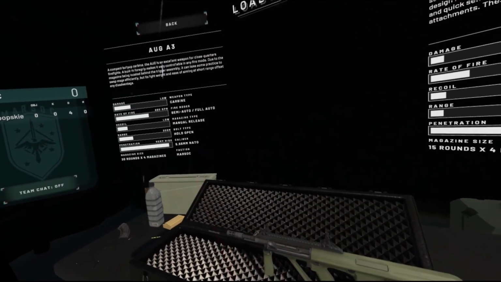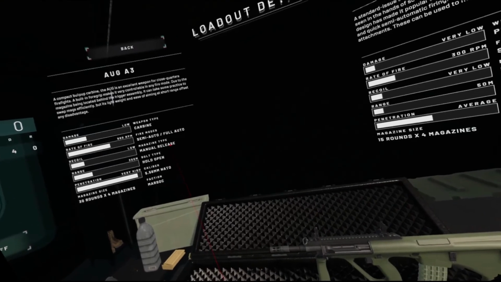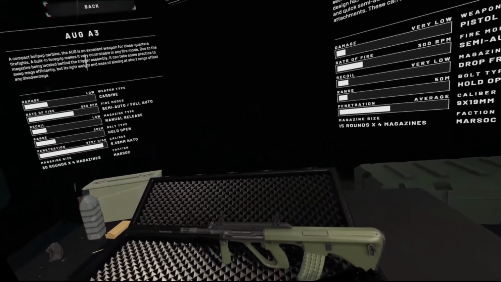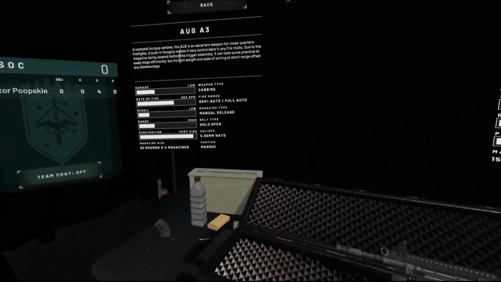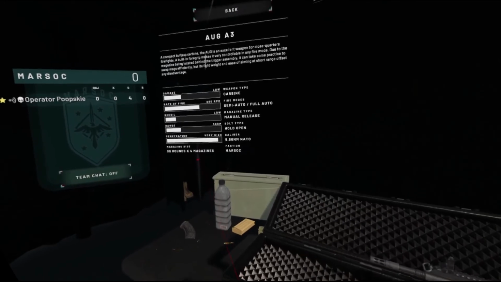It is chambered in 5.56. The bolt type is hold open. The magazine type, though, is manual release. So if you're switching between guns, just realize that there's a couple that are manual release. Semi-auto, full auto. Same as all the other assault rifles, 30 rounds with 4 magazines.